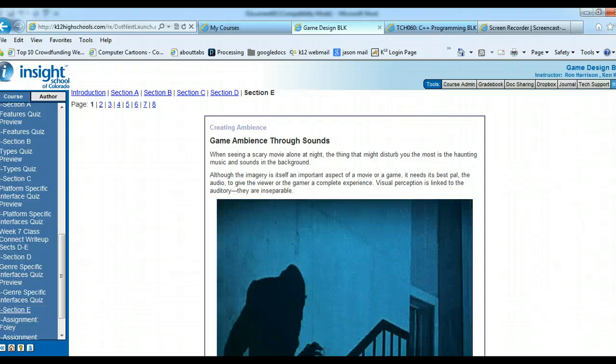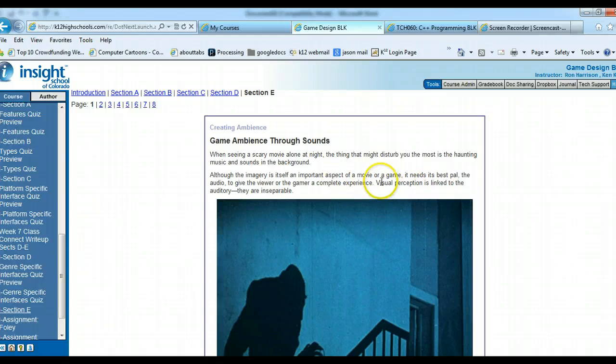So now section E, jumping into that. Section E, we're starting to talk about sound. Before we've mostly talked about visual, now we're going to get into sound. And of course, when you're watching a scary movie, when you're alone at home, or maybe you and a younger brother or sister, then the music really engrosses you into the movie. Can make it really interesting for you.